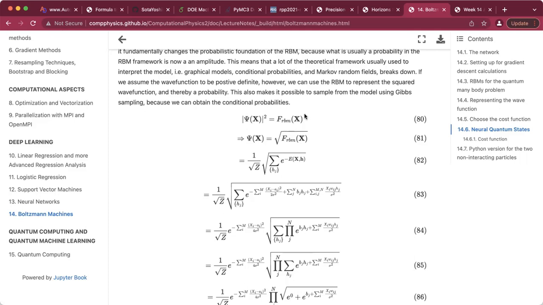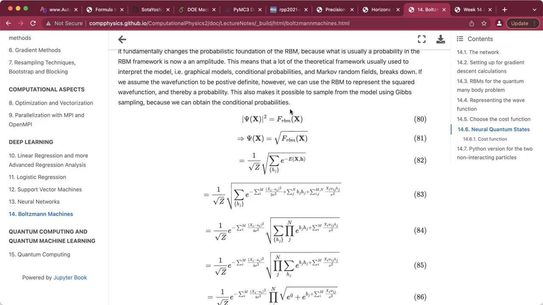So you would then multiply this one with some physics guidance, which, in the case of fermions, could be given by a determinant, which then accounts for the anti-symmetry. Alternatively, for the case of bosons, you can multiply this one with a symmetric function, which is the product of single particle wave functions. And this is essentially what we did in project number 1.